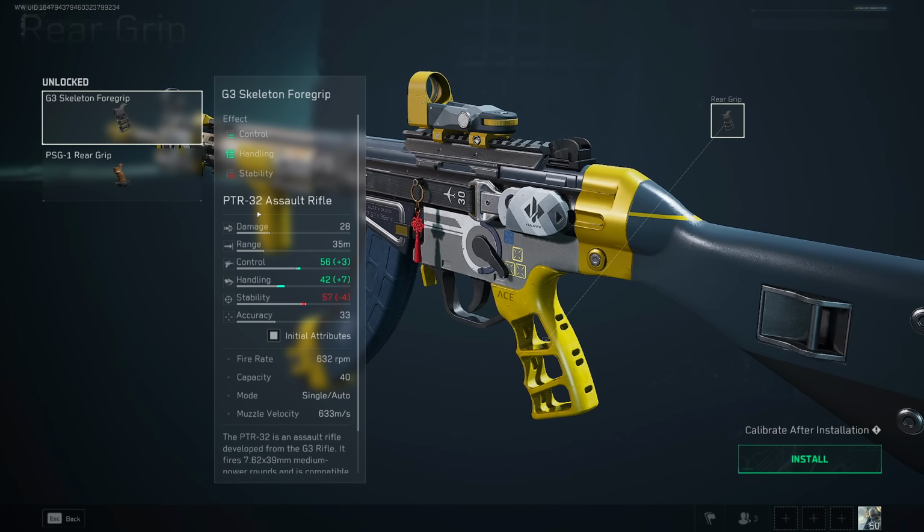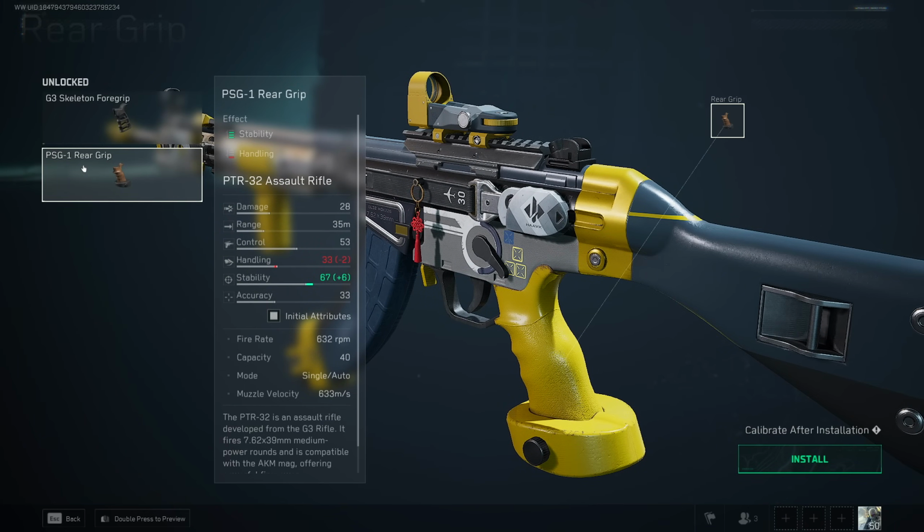Next is the rear grip, where I'll be putting on the PSG-1 rear grip. This increases your stability by a huge amount here with 6, and this is a stat that we really need on this weapon because just the natural camera shake, the visual recoil for this weapon is huge, so we really want to minimize that as much as possible.